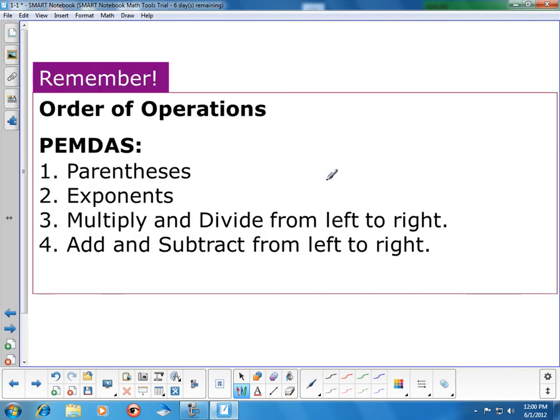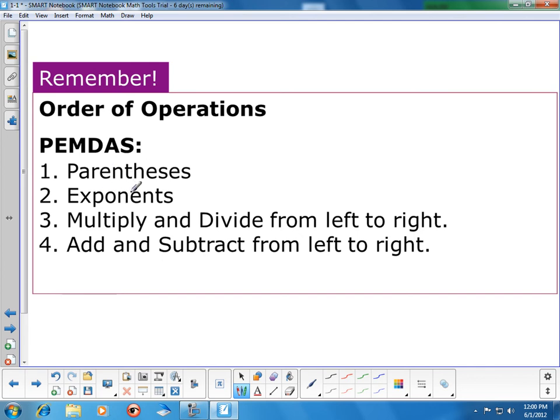The next slide is a reminder of the order of operations, because you will see problems that have multiple operations in them, and it's important that you do them in the correct order. Now, if you remember, we used PEMDAS to help us remember the order to do these in. Remember, please excuse my dear Aunt Sally. Okay, the first operation we always do is parentheses. If we have parentheses in a problem, that's the first thing we have to do.